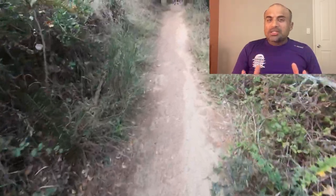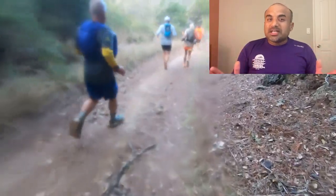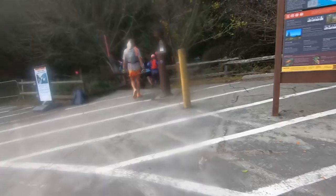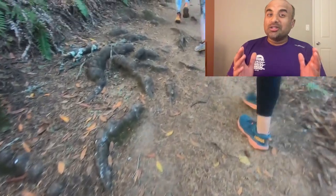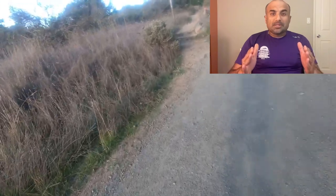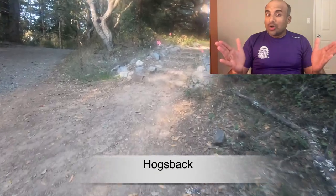Just after Mailbox is a steep technical downhill that later opens to a runnable section all the way to Mirroods. Water if you want it. After crossing the creek at Mirroods is a tough technical uphill called the Dynamite — it's good to save some energy here. The next mile, Dipsy Trail and Deep Creek Fire Road crisscross each other multiple times, but you need to stay on the Dipsy Trail. This section is also called Hawksback.